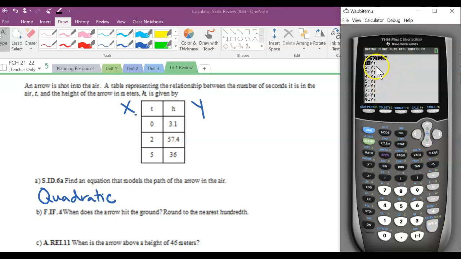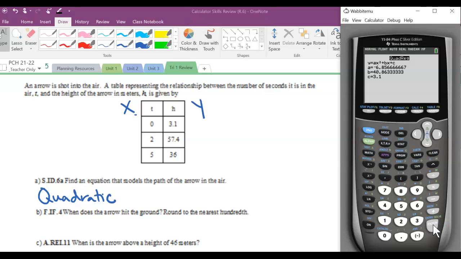And once I do that, I see that I just have this long list of Y1, Y2, Y3, etc. It goes on for a while. These represent spots in our Y equals menu where we can store an equation. And so I'm going to go ahead and store in Y1, that first slot. I'll click Enter, and then I can go ahead and click Calculate. Once I do that, I see it gives me the standard form of the equation of a quadratic at the top, right? y equals ax squared plus bx plus c, as well as actual values for a, b, and c, the coefficients or constants in our equation.